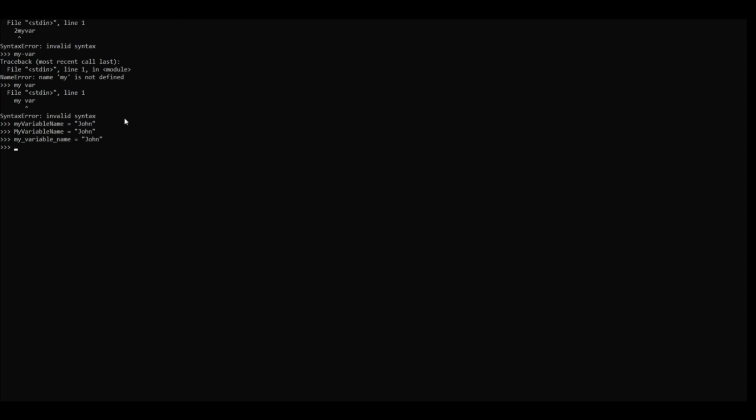Okay, so here are all the legal ways that you can name different things if you have multiple words. So you can see the first one is camel, the second one is Pascal type, and the third one is a snake case. So these are all ways that you can easily differentiate and make things more readable when you have more than one word for a variable.